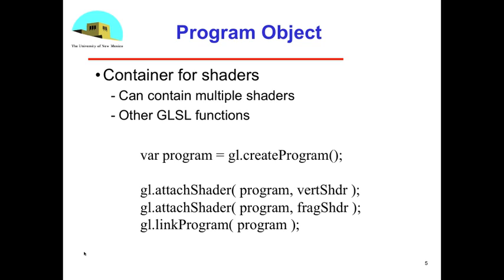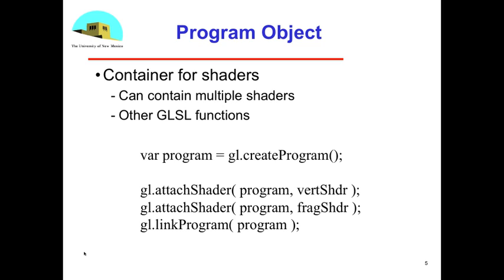It can also contain other functions that the shaders call that are written in GLSL. So we start off by creating a program object, giving it any name you want. We've only used a single one, so we can create that program object. It's the current program object right now. We can switch. There's a function use program, which will allow us to switch between program objects. So we can do GL use program here, program 1 or program 2.